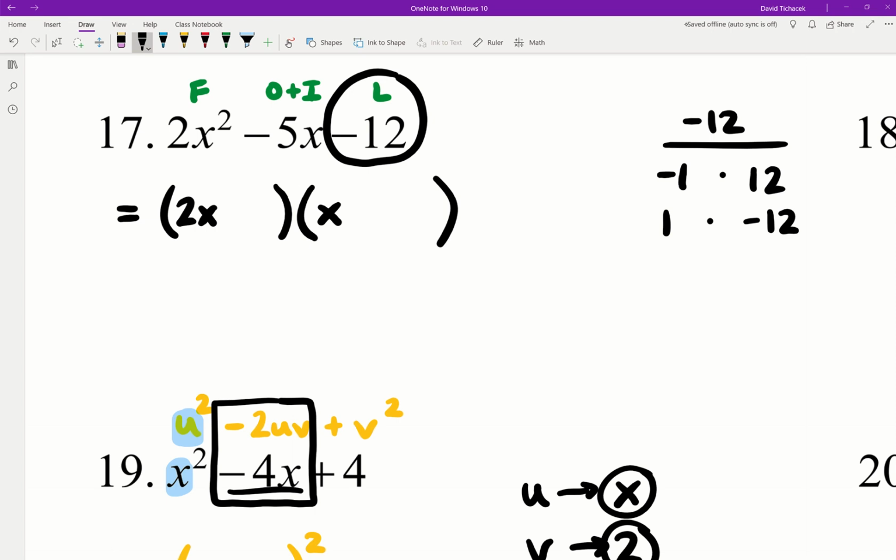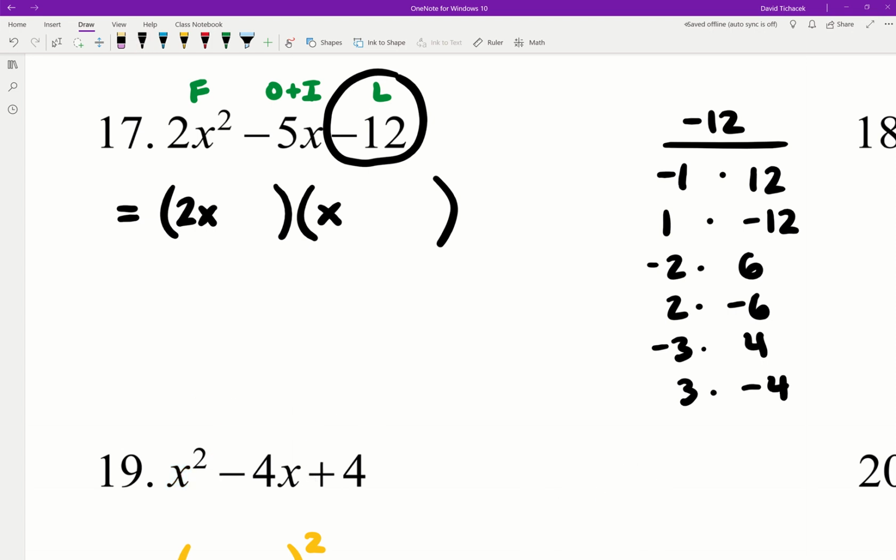So I'm going to go ahead and complete this list. Maybe say negative 2 times 6. I've also got positive 2 times negative 6. I'm going to have something like negative 3 times positive 4 and positive 3 times negative 4. Okay? So these are all the different cases here. And I'm going to go ahead and erase some of my writing in that earlier example just so that we can focus on what we're doing here.